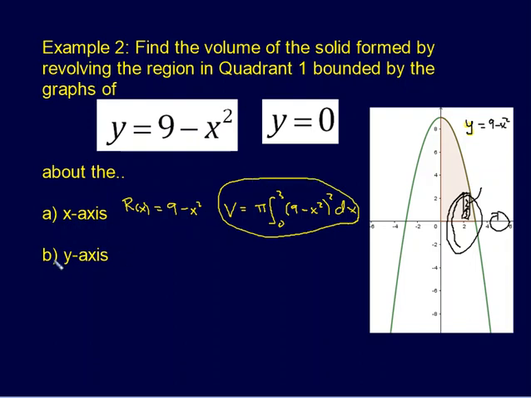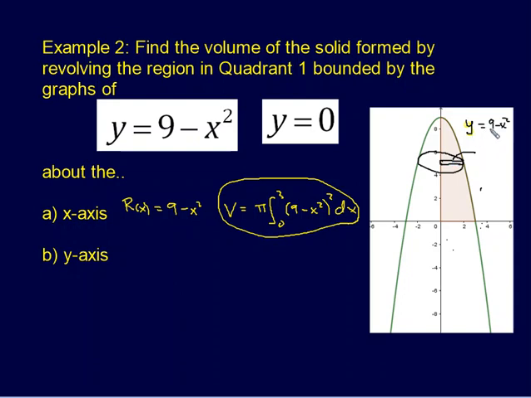I'm going to concentrate now on the second situation, where we're going to take the same region, but we're going to rotate around the y-axis. Let me erase the disks that we had from the first setup so they don't get in the way. And let's now picture rotating around the y-axis this time. That means my rectangles now get drawn by picking a y value and making a tiny little rectangle this way. And then the disks come around the y-axis this way. So now the radius is measured there. And notice this time, this has to be a function of y. So I've got to solve my equation for x here.